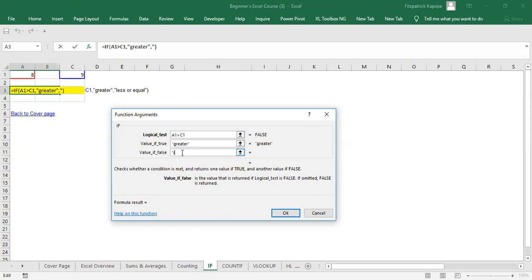Or else, "less or equal". If it is not a number, you put it in inverted commas. Yes, as long as you have typed it, like the way I've typed greater. Unless you're picking it from a different cell, then you don't put inverted commas.